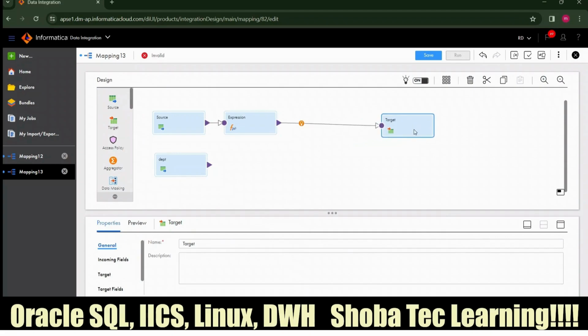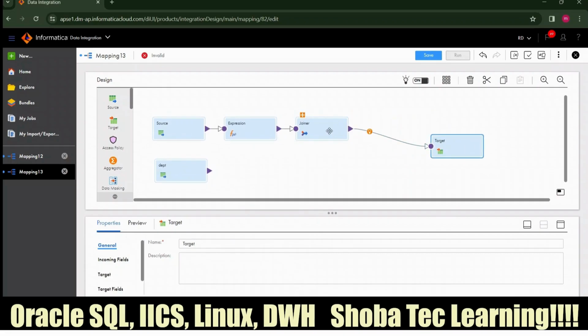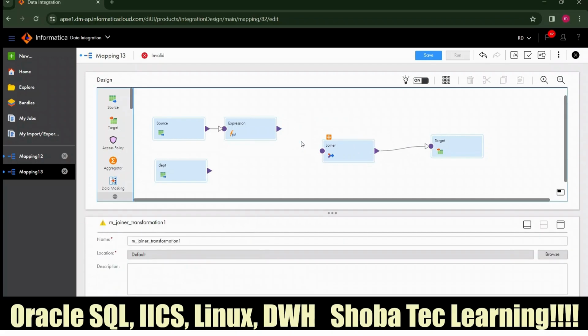Okay, now we can take our joiner transformations. Okay, joiner here we won't handle properly, because whenever you are giving that joiner transformation, the higher volume of the data it should be select with that detailed one.